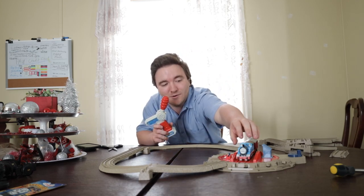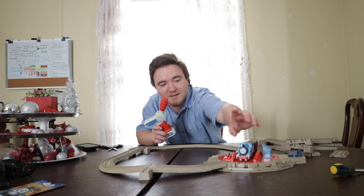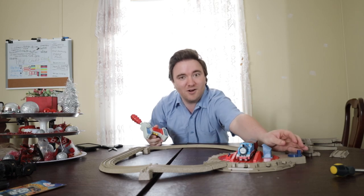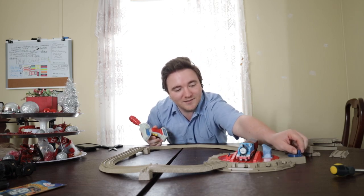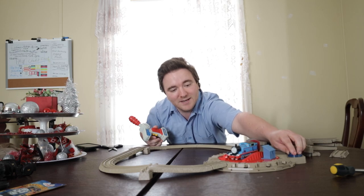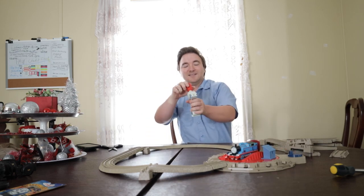So there's a switch on old Thomas. Flip it on, and there's a switch on the bottom of the controller. Flip it on. And then it also has this cool little knob where you twist it and you can set them up to the tracks. And it just snaps right into place. And let's go.